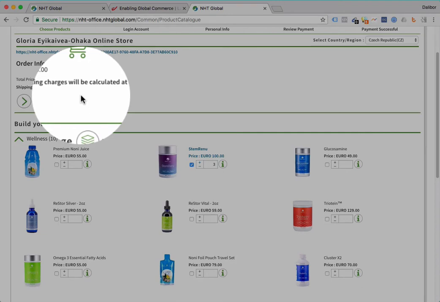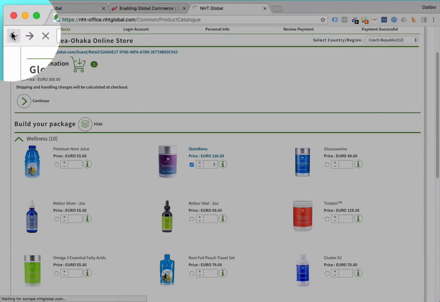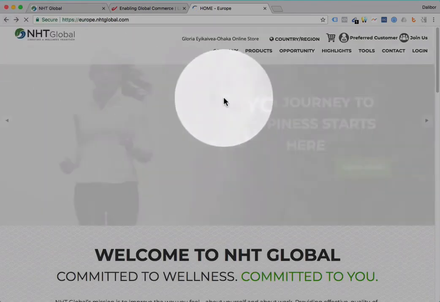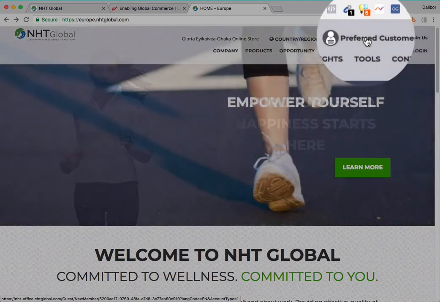So this way people will buy the products from you. Let's suppose you have somebody who would like to try one product first. They are not sure whether they would like to start a business. They live in Germany or the UK or anywhere in Europe or the United States, China, Russia, whatever country they live in where NHT is officially launched. They can buy the products as an end user customer, and they will see the online store logo on the website. The other option in Europe is that they can buy the products with a 25% discount.